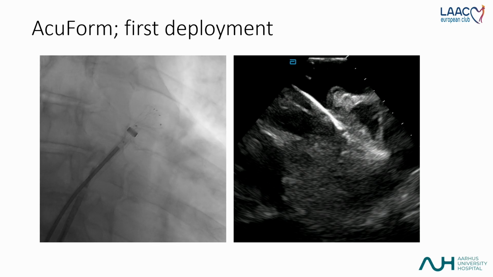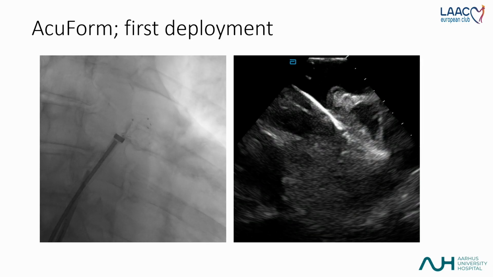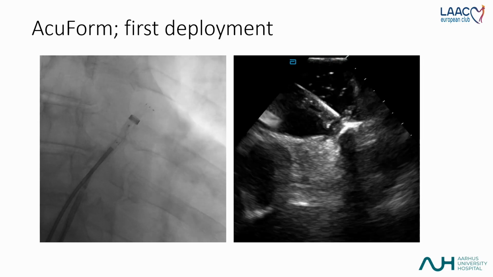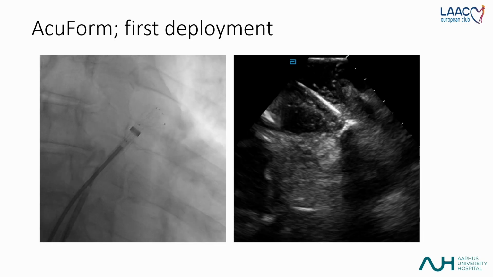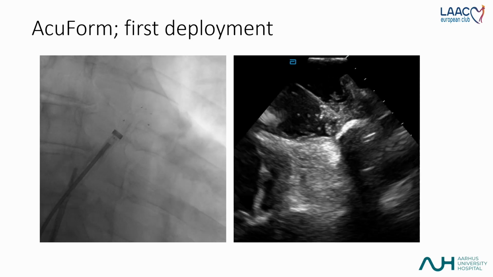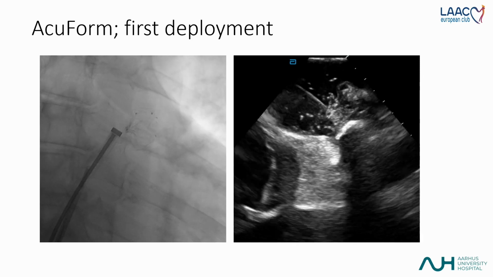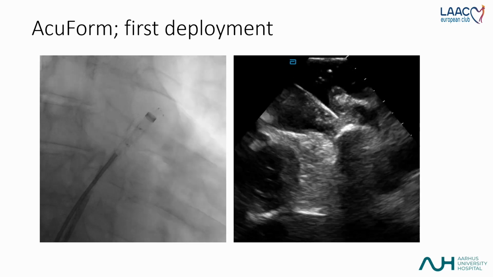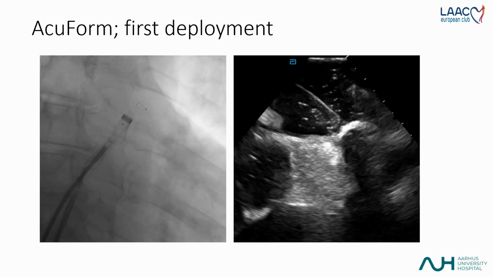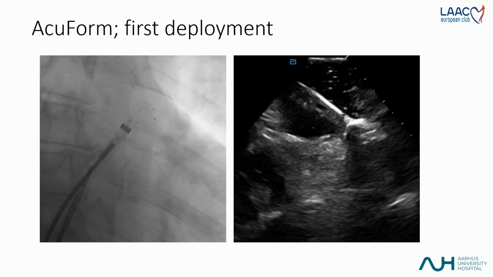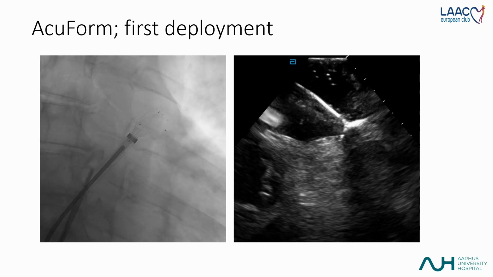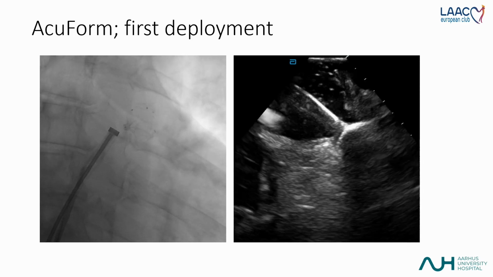In this case, you can actually see that we have a situation where the device isn't really aligned to the axis. The axis of this appendage was towards 2 o'clock, and you can also appreciate by ICE here that you have an uncovered area, and the device is tilted. So that is a challenge with the device because of the height of this device, which is only 10 millimeters. So it's extremely important that you are coaxial with your sheath to the axis of the appendage. And actually, we now have a steerable sheath.